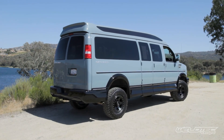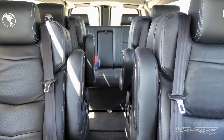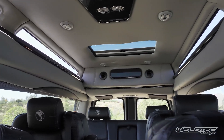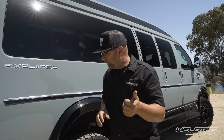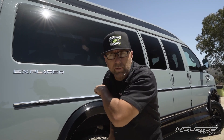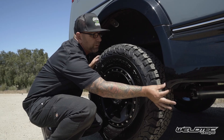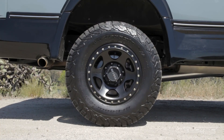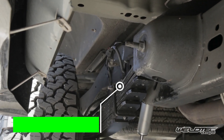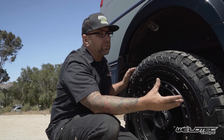Let's take a look at the back. Whether you have an Explorer van or a normal passenger van, we're going to want to make sure that your passengers, your kids, your guests all have a really nice ride. With the Explorer van conversion you do get the really luxurious seating and that awesome bench that folds down to a bed. In order to make this vehicle ride so nice, let's take a look down below at the new suspension. You can see we have this awesome set of tires in the rear — you're still going to have a lot of clearance in the front and you don't need to trim your wheel well. What we did do is put a set of our progressive leaf springs in the rear, and we aren't running a block — the leaf spring is going to give us all of our lift as well as that nice ride.